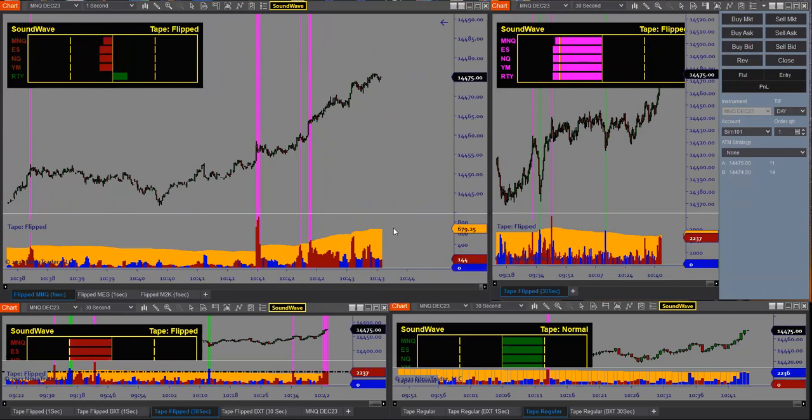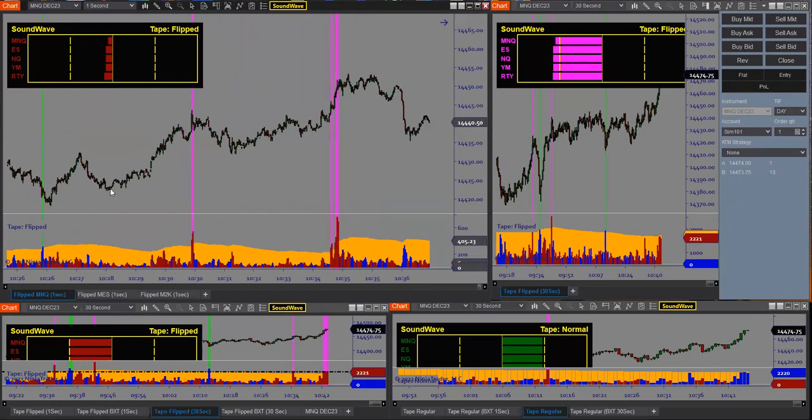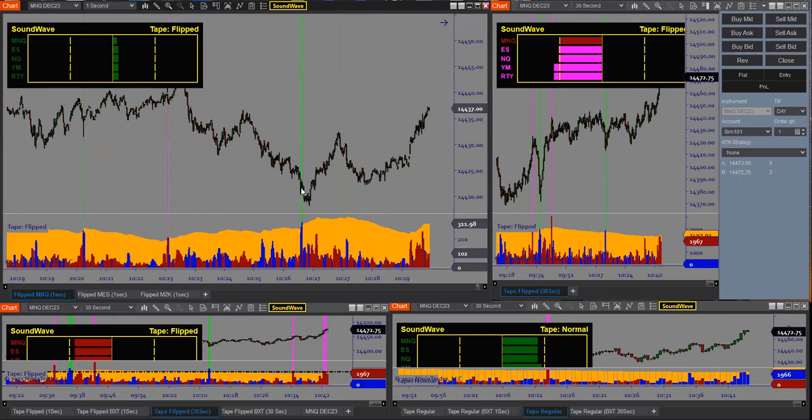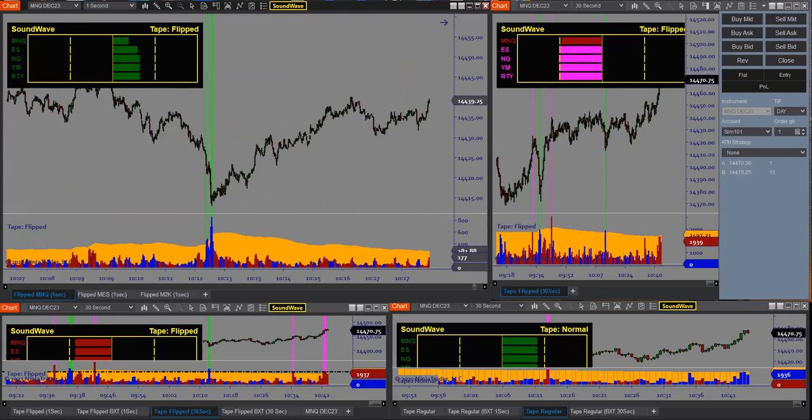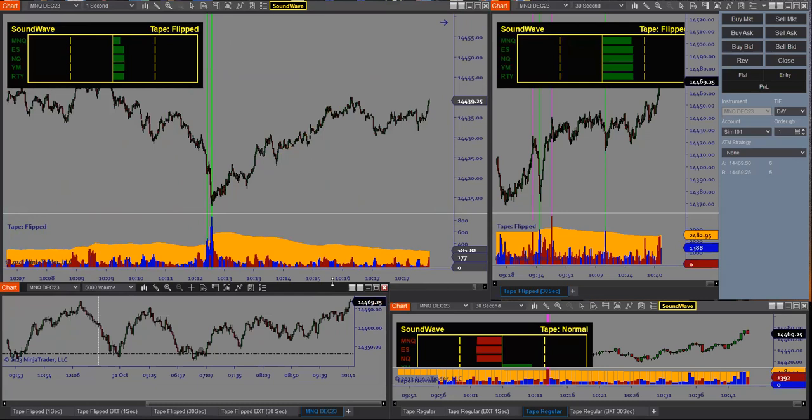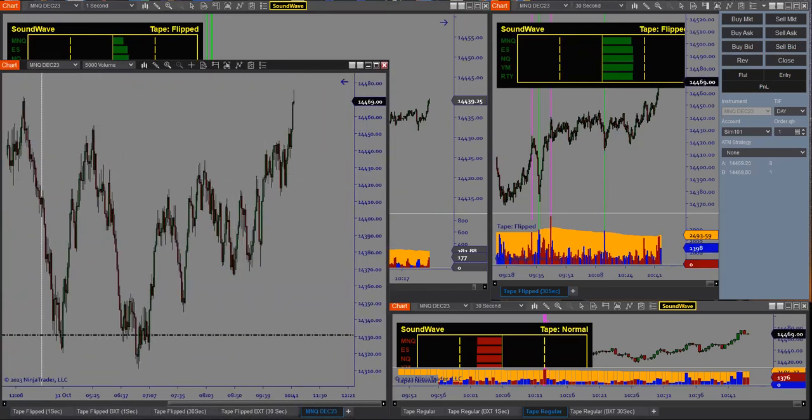If you take a look at any of the long signals that came in here, they were really powerful, right? This one pushed up. This one pushed up. Look at that. Any of the long signals were like that because the market's in an uptrend. Let's just look at the uptrend on a slightly bigger time frame. Market's trending up. This is a 5,000 volume chart. It's equivalent to about a 1 minute time frame, I think, maybe a little bit bigger.